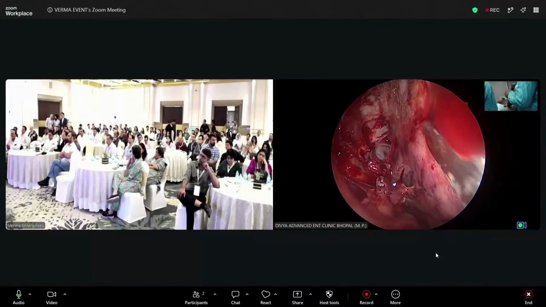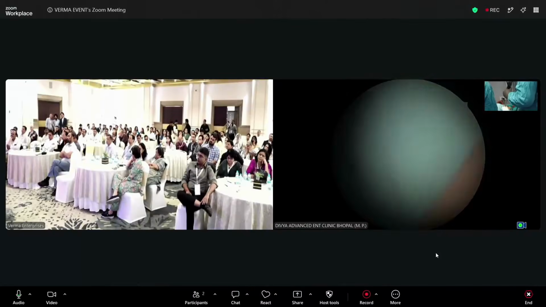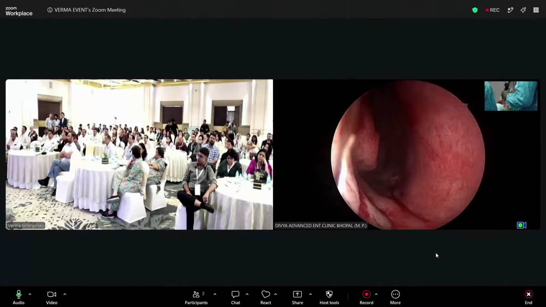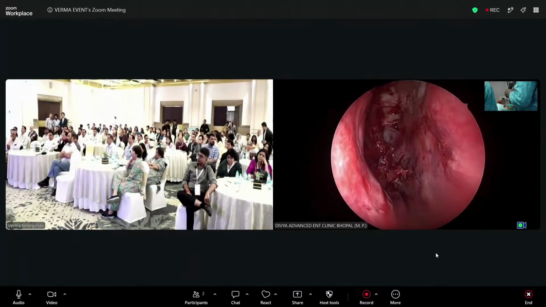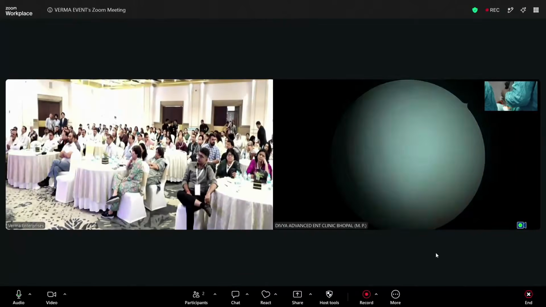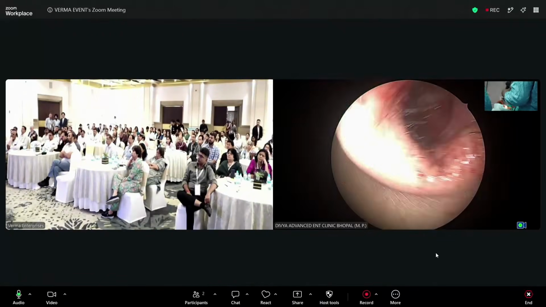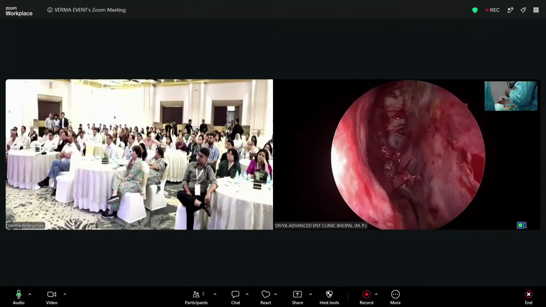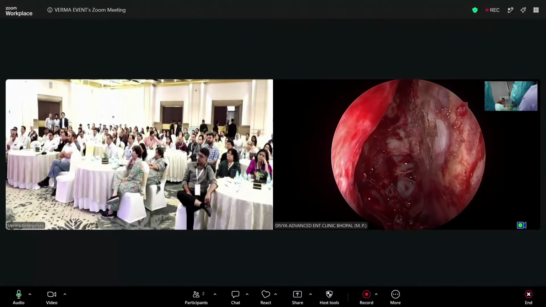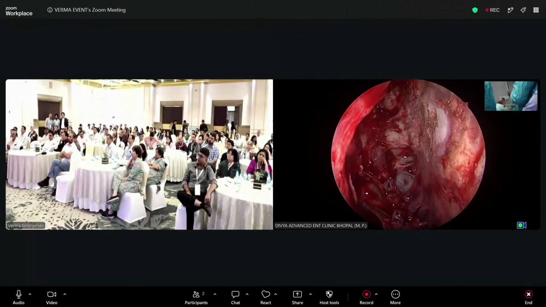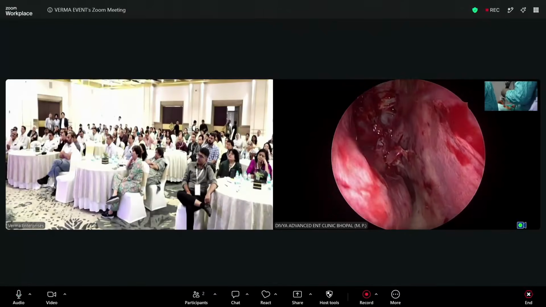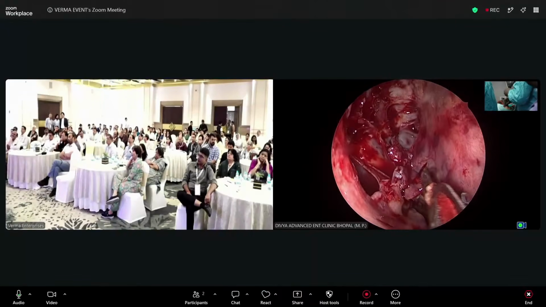This may make, while elevating the flap, the septal area raw, which is not of much significance. A secondary infection at the skull base is much more dangerous than at the septum raw area. So what I will do, I will not raise a classical Haddad. See this, I need this flap for this region only. So I will just raise a modified Haddad, not a big one.